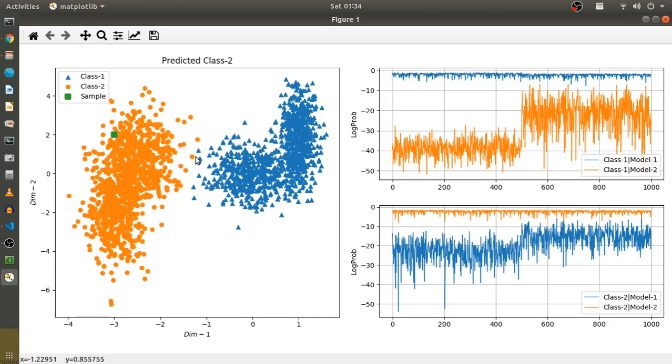So it's true that for class 1 we use this dataset as training data, and the associated log likelihood values are higher than for class 2 data. And this is the model 2 log likelihood prediction, where model 2 was prepared with class 2 data. So the log likelihood of this class 2 data under model 2 is higher than class 1 data. That's it.